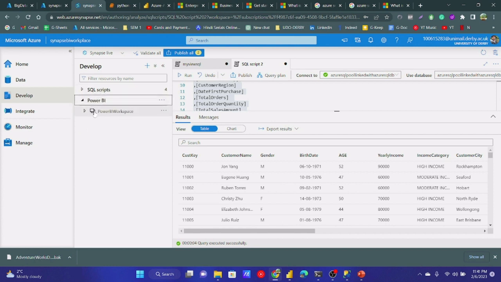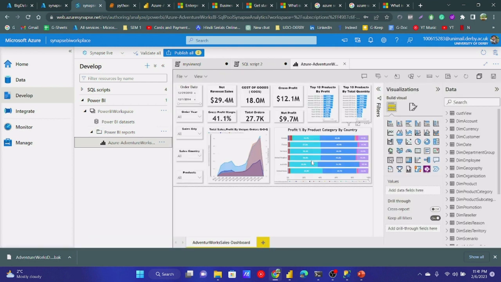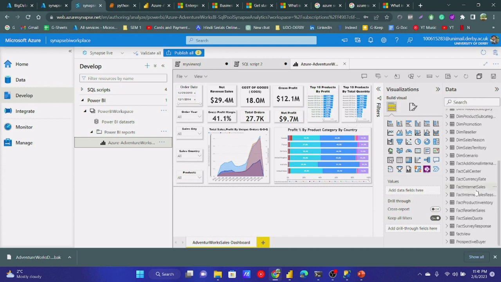And in Power BI Workspace, in Power BI reports, you will have this same report, and you can use this, right? You can share with stakeholders. You can use this for publishing. You can do much more than that. And what's the best thing? It's in the cloud. It's in real time. The moment your production data gets changed, in the next cycle of schedule, or in case of a direct connection, the data will replicate into the SQL pool, and this report will change.